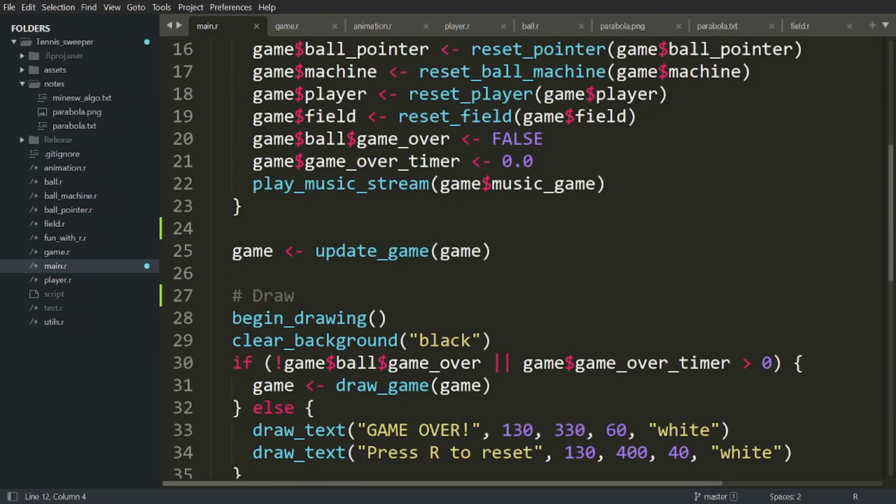Here's something again that I found quite strange about this language, but it also reminds me of functional programming languages, is that there is no way to pass a variable by reference. So if I simply call update game and pass the game object, all of the changes I do to this variable will not be reflected in the game object. So that's why I have to pass this parameter, and then at the end of the function, I have to return it. So here in the main script, I have to set it to the game variable. So all of the changes are saved.